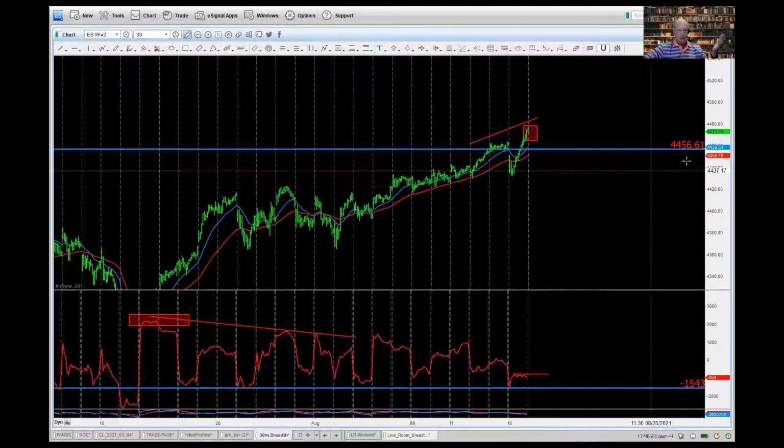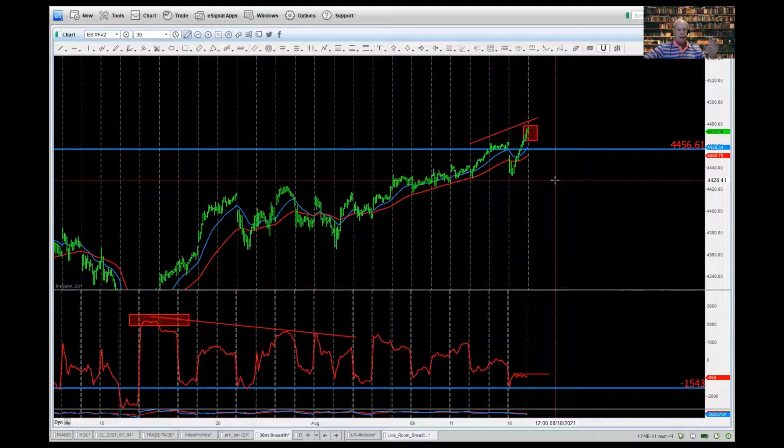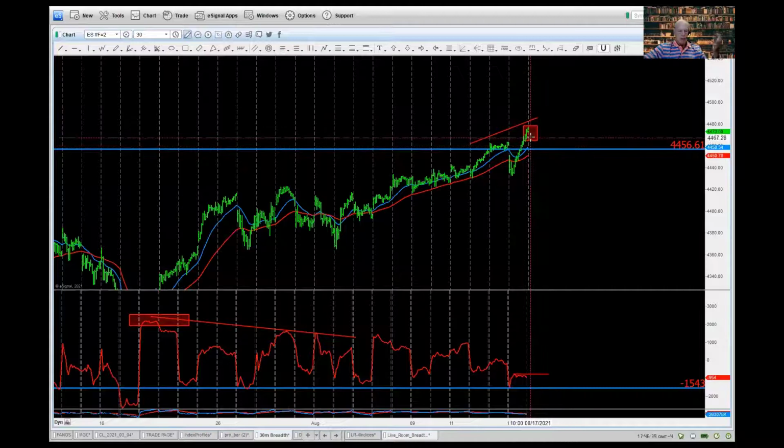I'm going to ballpark it, say 44.56. If we start generating momentum below about half of today's range, that's a negative sign. And that would be a signal that, okay, maybe we're going to retrace this entire move. But unless we do that, I think we'll see some balance in here, and it may happen in Globex mostly. But tomorrow, if I'm correct, should be an up day.